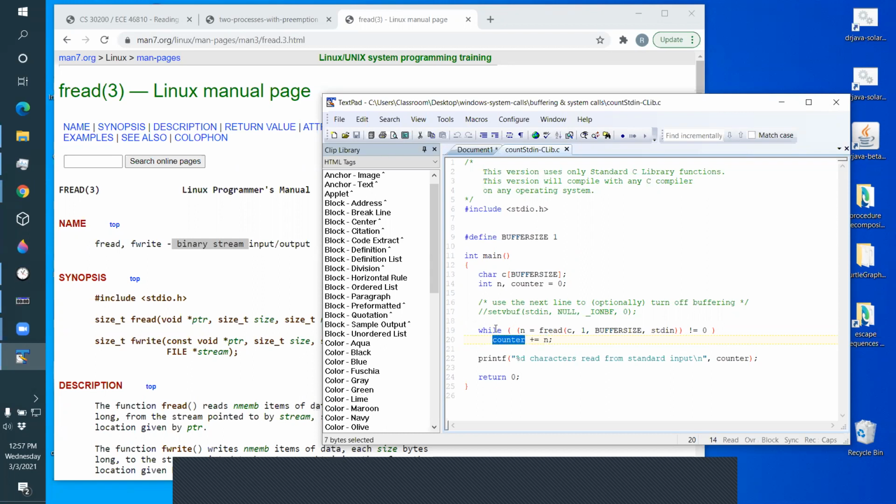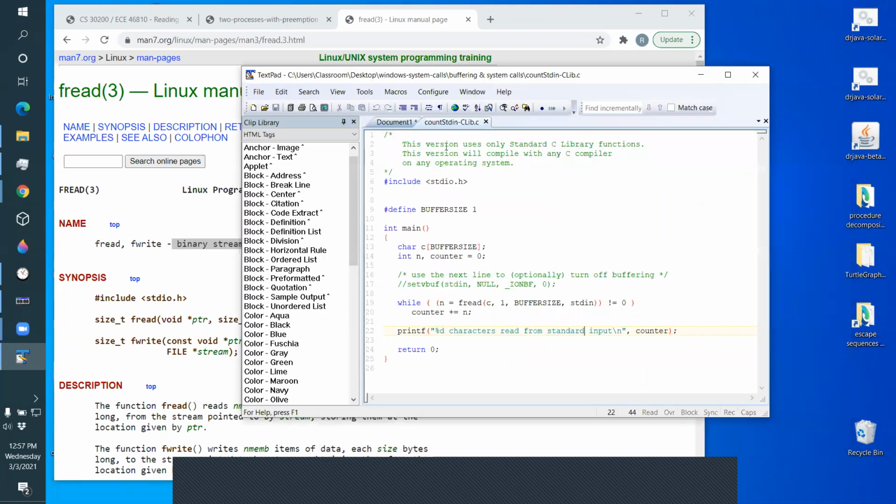So I'm counting up the number of bytes. If something goes wrong in the read, or if I hit end of file, I'll get back a 0, drop out of the loop, and print out how many bytes were read. So this reads 1 byte at a time and counts how many bytes it sees.